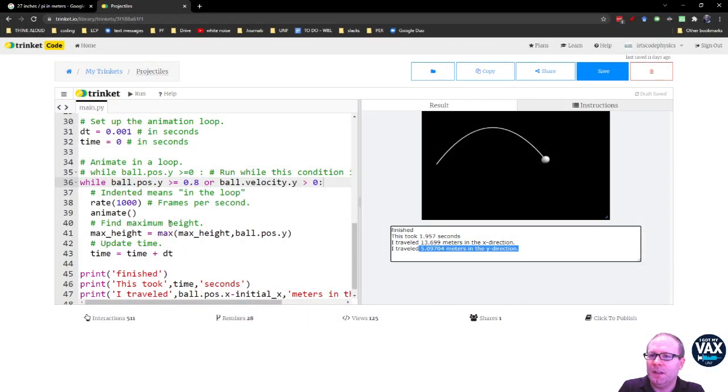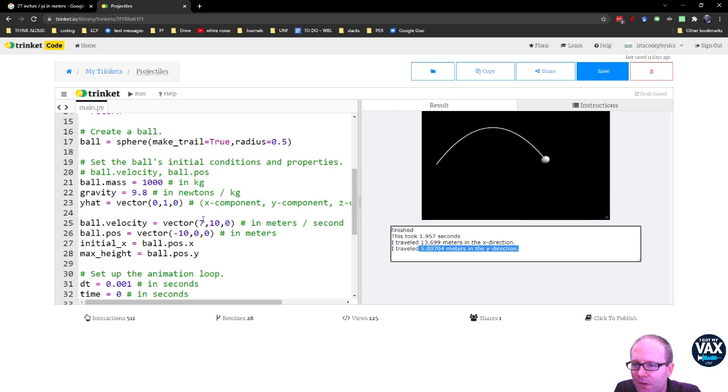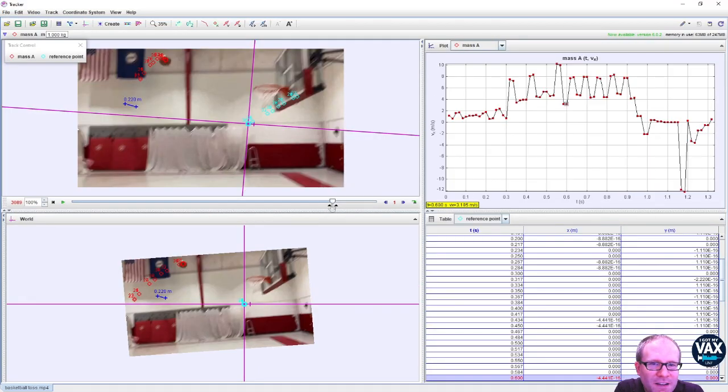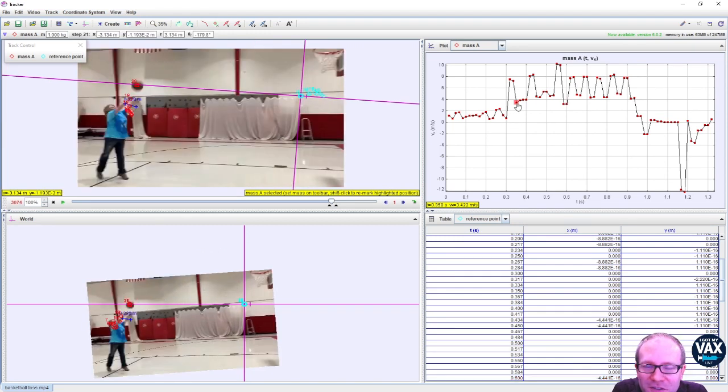Let's try a launch velocity of 4 for the y component. Because the thing is, 1 meter per second is average human walking speed. You generally don't throw things a whole lot faster than you can walk, unless you're absolutely a professional athlete, I should say. Teachers are professionals.